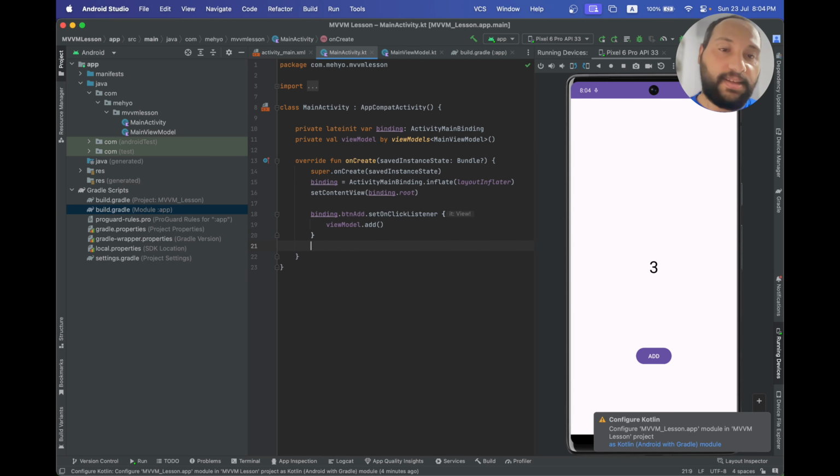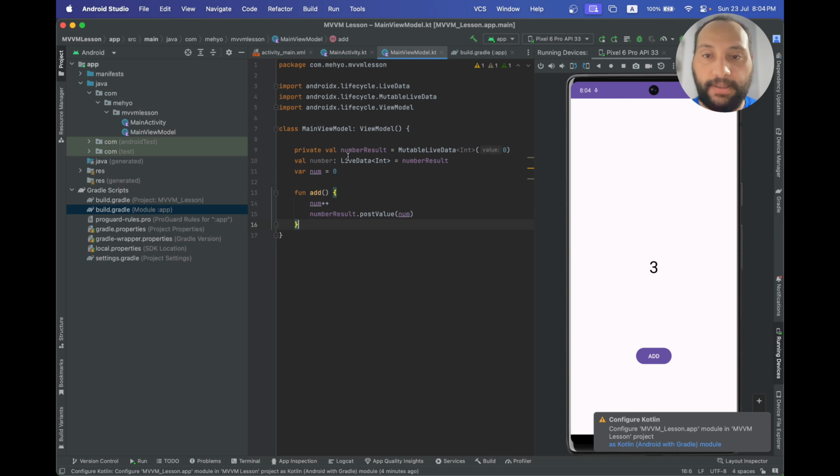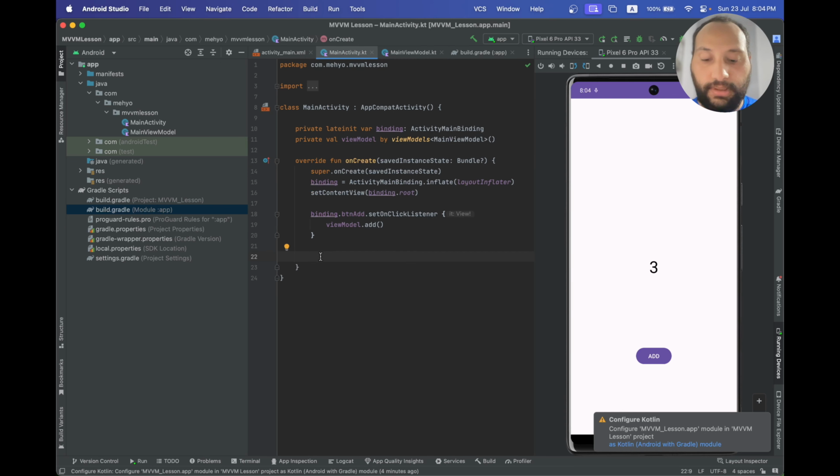But we need to update our UI, so we'll need to call our observable, which is the number LiveData. It will be viewModel.number.observe. It will take a lifecycle owner, which is this, the number.